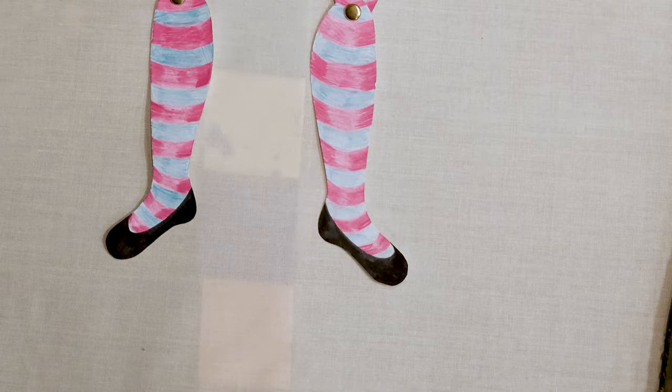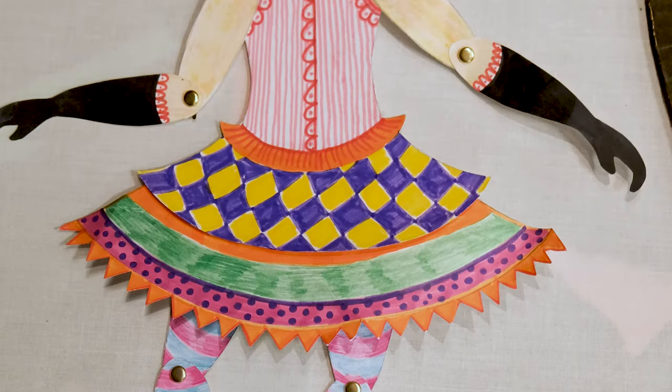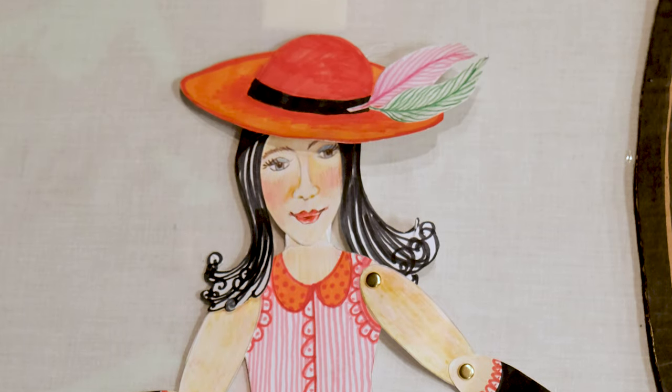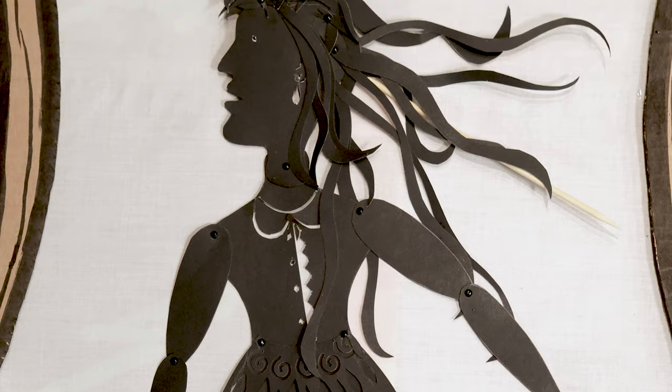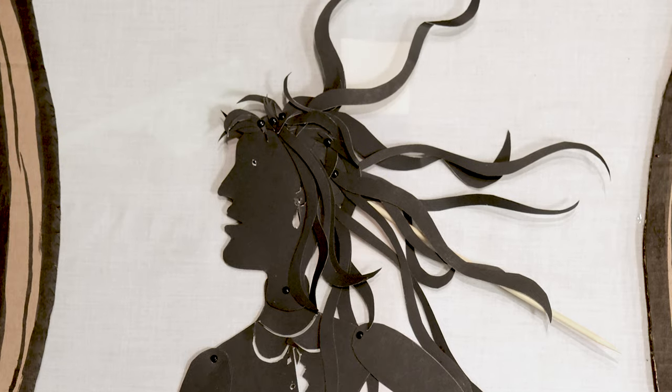In this project, I'm going to show you how to make a paper puppet with movable joints. You can make them colourful, like this one, or you can turn them into shadow puppets, like this one.